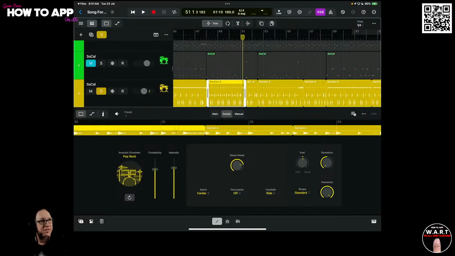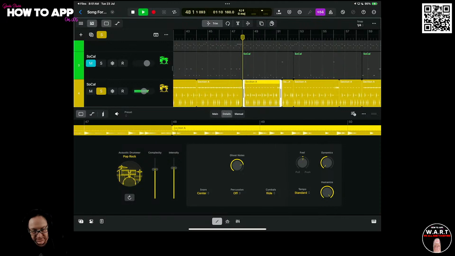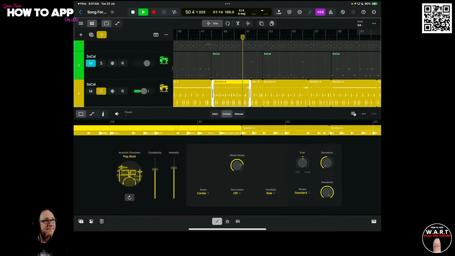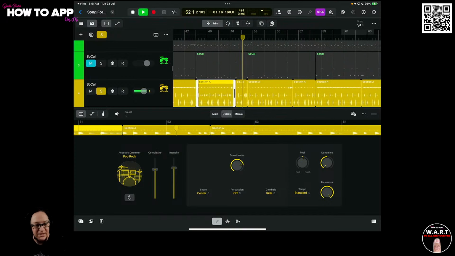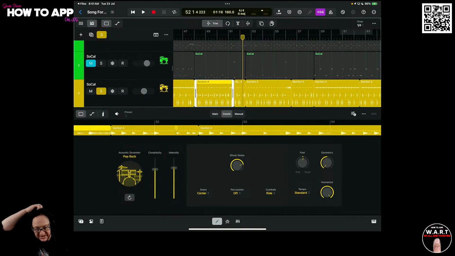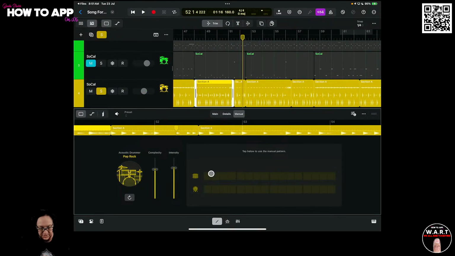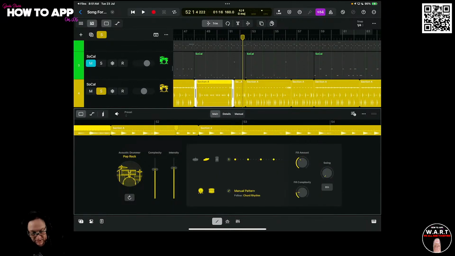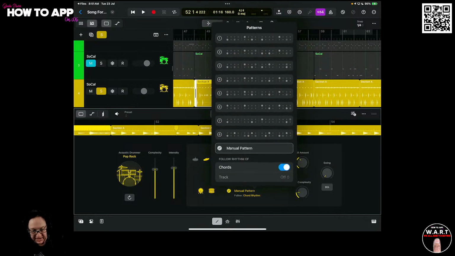Oops, I'm not even showing you the screen, am I? There we go. So you can go in and go crazy. I didn't have this screen on, so we can go in here and really get manual and put in these kicks and snares. You can do all this kind of stuff. That's what I was trying to show you. Or come back over here and just use what you're provided with in these patterns. So you already have a bunch of patterns.